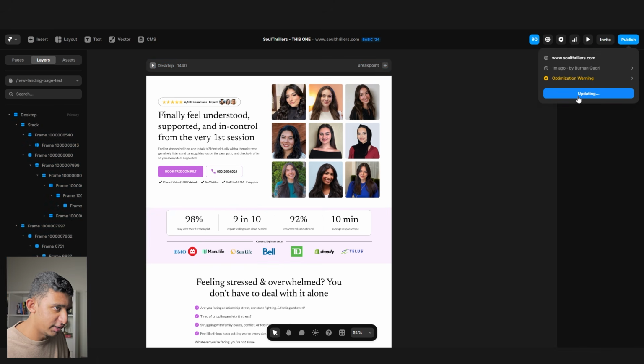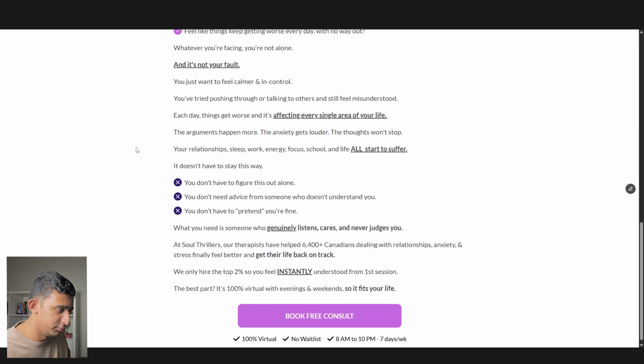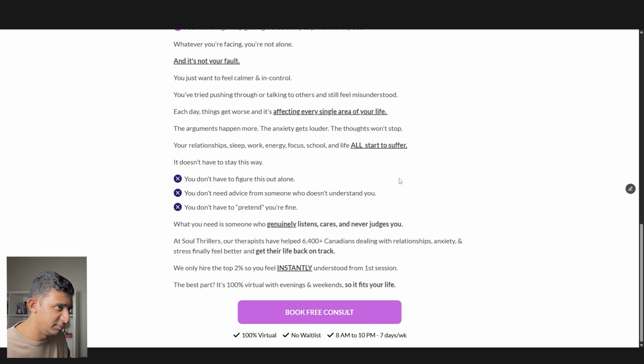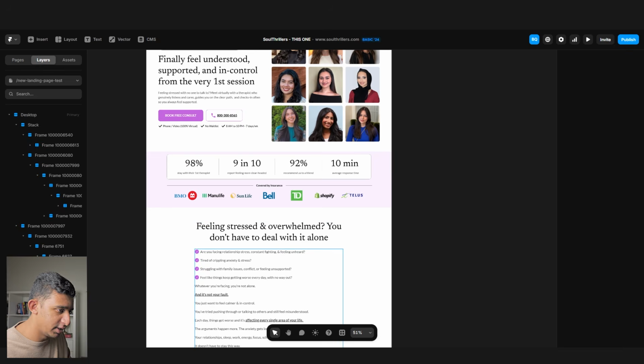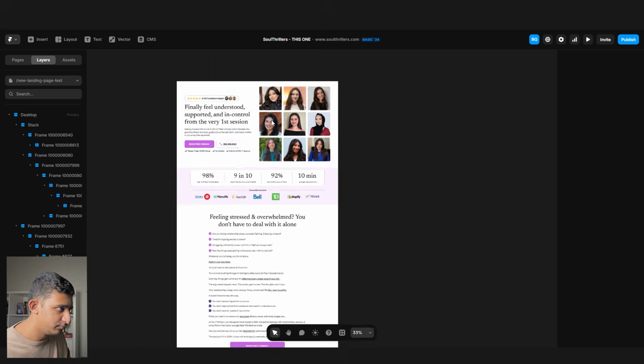So now let's just check it. As I'm adding all of these in, I'm just going to keep checking periodically just to make sure. Beautiful, easy peasy. And beautiful, easy peasy. And go back here, add my next section. So we have this. We go Figma to HTML, click copy.